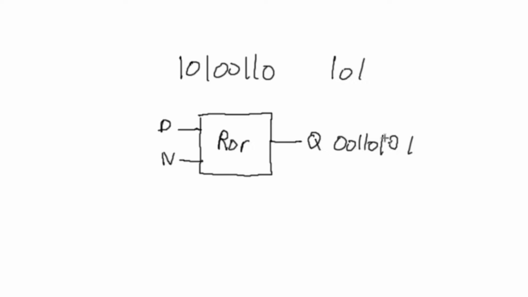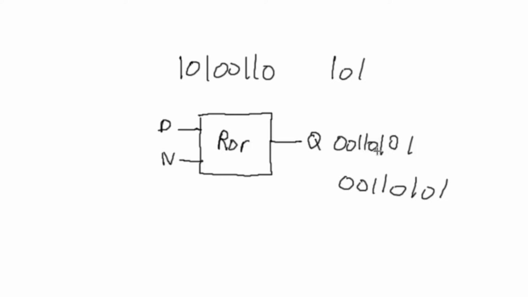So this is the end result of taking this number and rotating it 5 positions. However, you'll notice that this number is the same as this number if you rotate it to the left 3 positions. And we can do that here by taking these last 3 bits, moving them over here, which would create the number 00110. And then with these last 3 bits, 101. Both these numbers are identical.